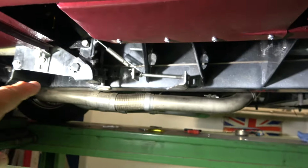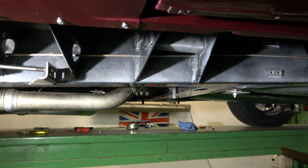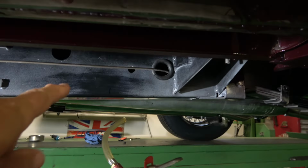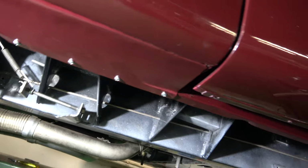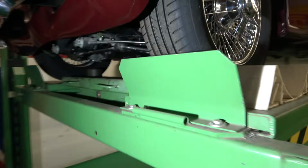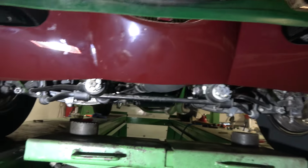But the next thing we have to do now is give this a really good clean up on the chassis where they've oversprayed it when they sprayed the car. We've cleaned it a little bit there, but we'll get it back to black. It looks really nice. And you can see how it would look on this side. Yeah, I tell you what, that front came out beautiful. A really nice job of that. Well pleased with it, with a lead loader.